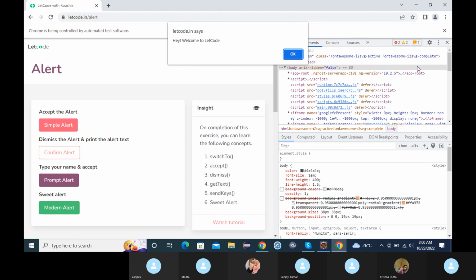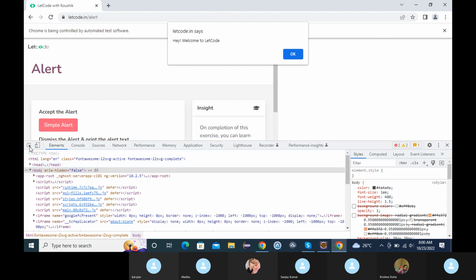So if this one is coming and you try to inspect, it will not come. Nothing is happening.